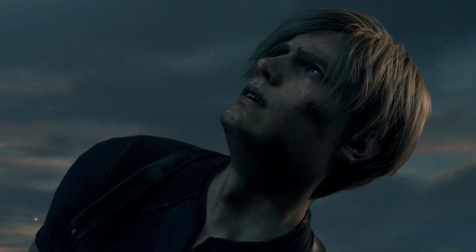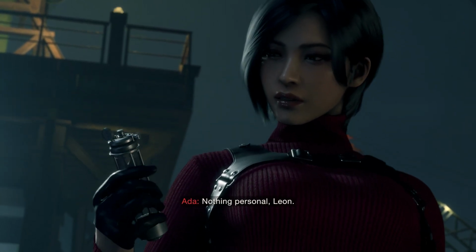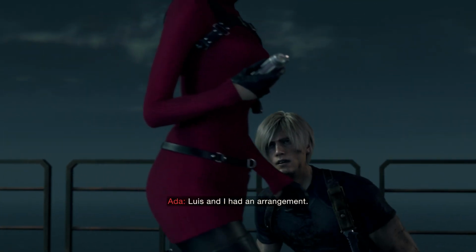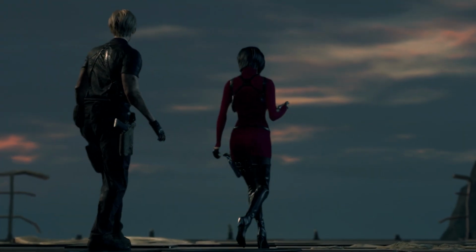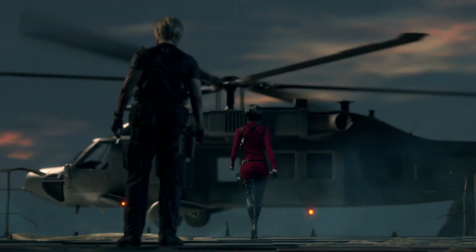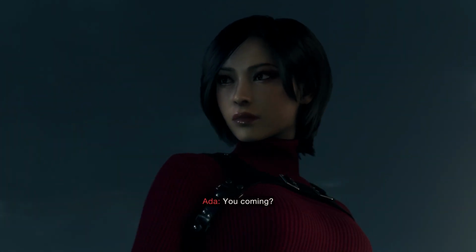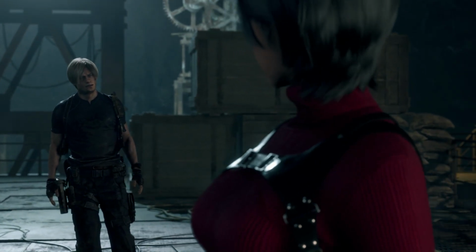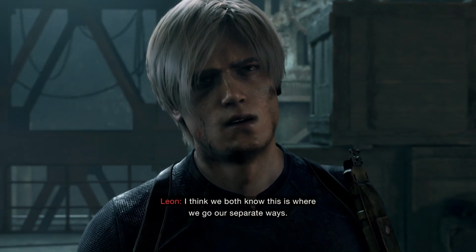Ada, what the hell are you doing? Nothing personal, Leon. Luis and I had an arrangement. Don't worry, I'll take good care of it. Bride's here. You coming? I think we both know this. It's where we go our separate ways.